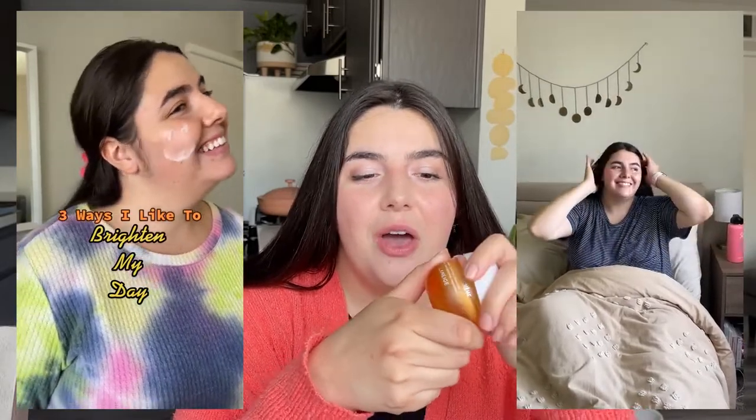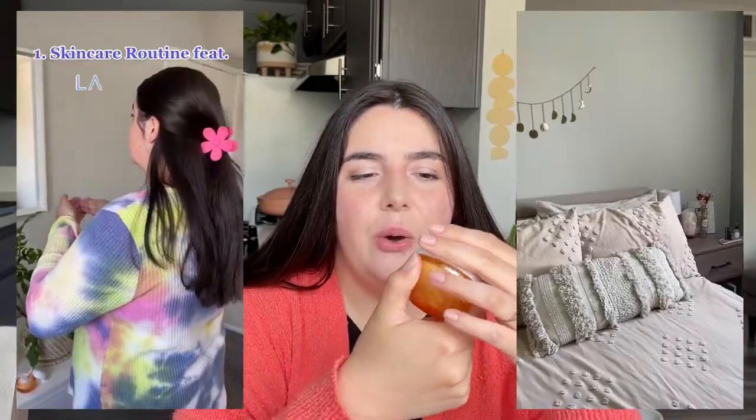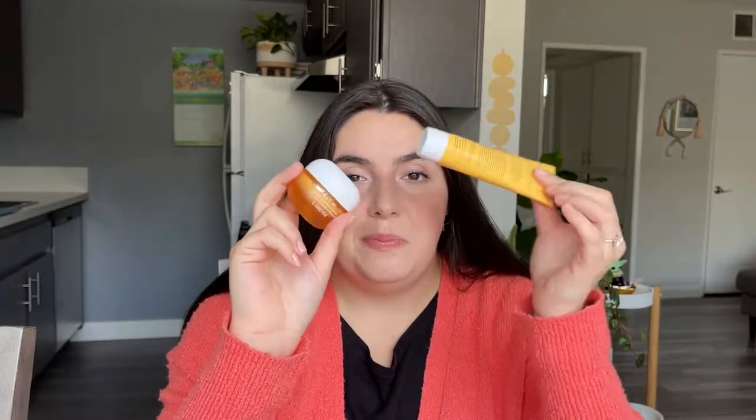This is a really exciting empty from Laneige — the Radiant C Facial Cream. It's a vitamin C moisturizer and this was actually the first paid TikTok collaboration that I did, which was really fun. I really liked this. It feels really great on your skin and leaves your skin looking brighter and more awake. I really like using it in the mornings. It's really important to use SPF with something like this because vitamin C does leave your skin more susceptible to the sun, so extra important to add the SPF on top.